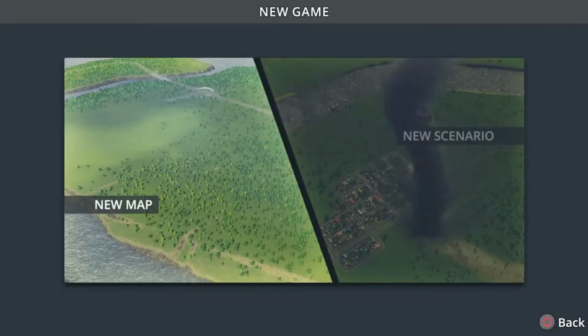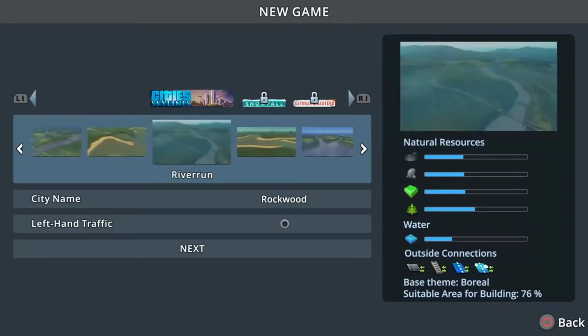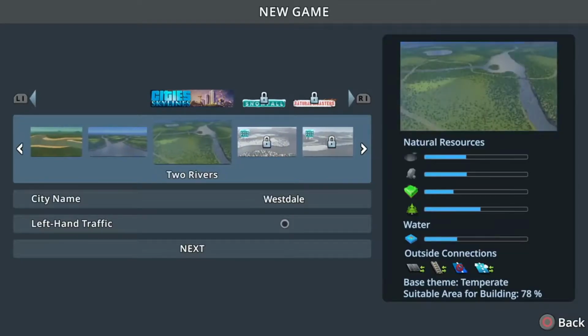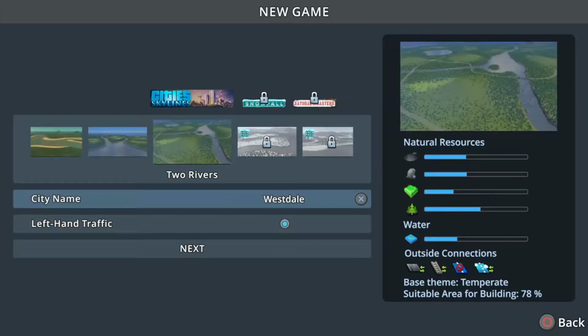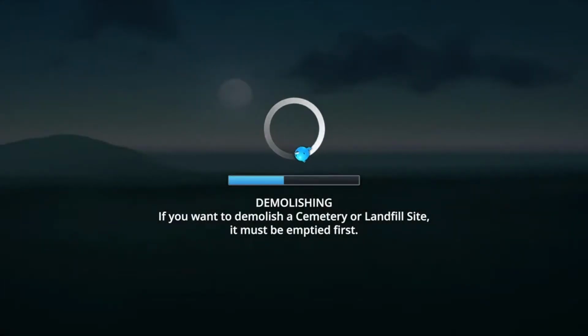Hello folks, so we're going to do a new map, do a new city, and we're going to play on Two Rivers, which is available on the vanilla version. Left hand drive because we are British. And what should we call this city? Let's do Lion City, why not? Yeah, use dynamic weather, not doing day and night cycles. And it's just going to load up a sec.